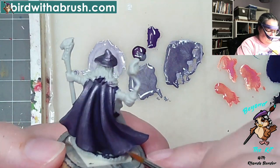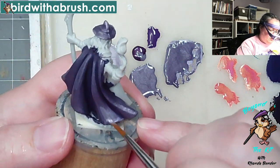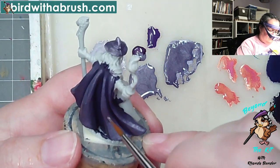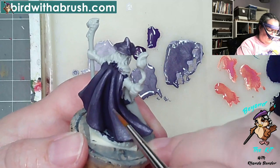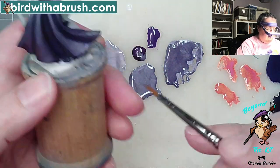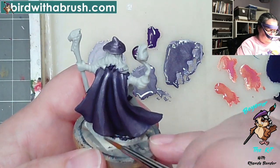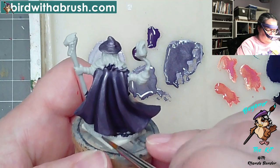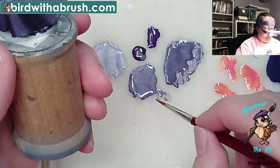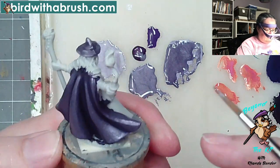Because acrylic paints do have their disadvantages. I was talking about how they're kind of mean to brushes, but their big advantage is that it's a very forgiving paint. If you do something wrong, you just let it dry and do it again. I've had things that I painted over, the color 3 or 4 times because I try something and I'm like, nope, that color doesn't go with the rest of what I have. Try again until I like it.